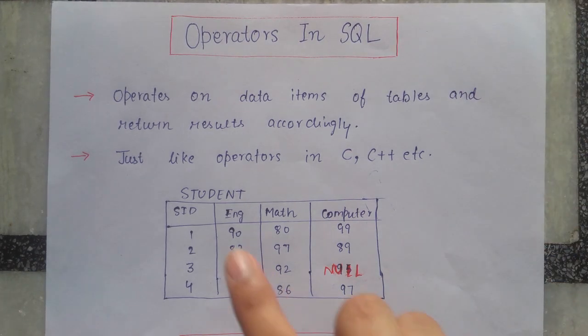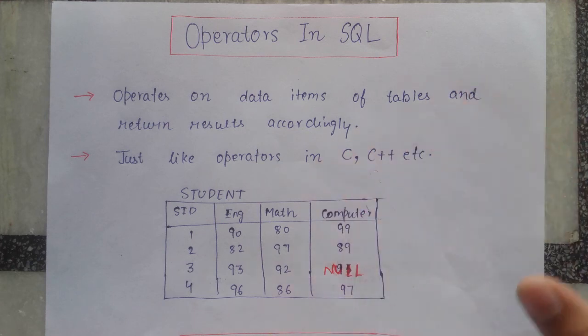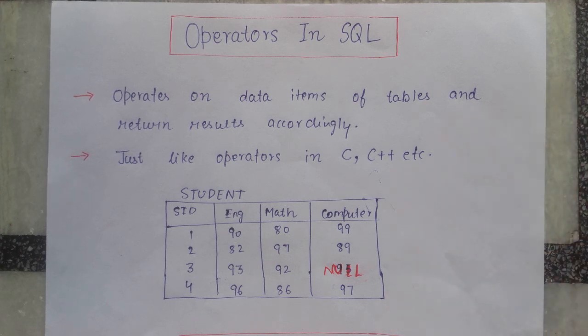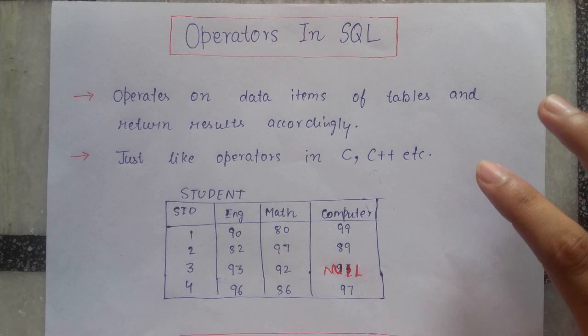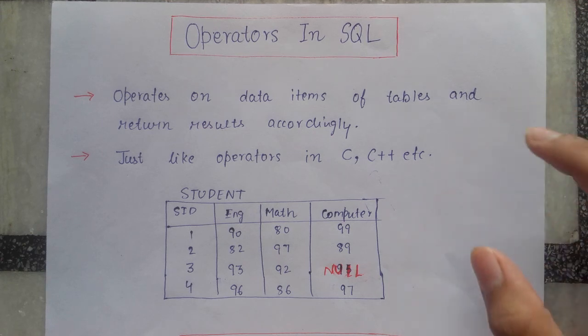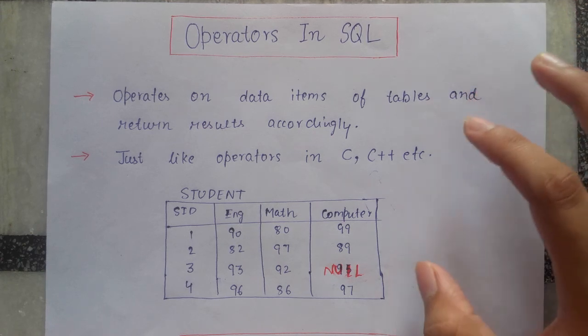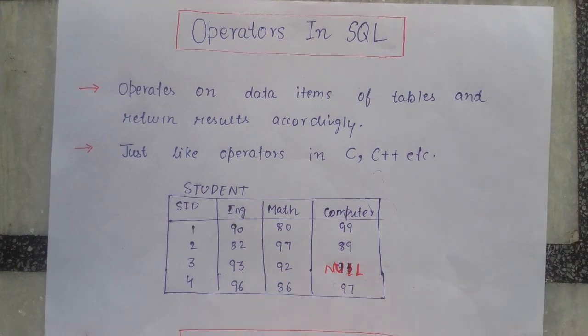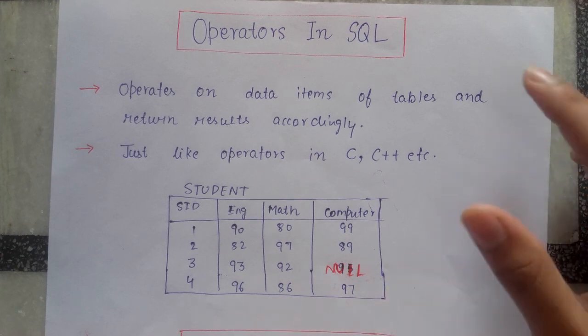For example, these are just like the operators that we have discussed in our C and C++ languages. Whatever operators we have discussed in these languages, they are used to operate on the data. For that purpose we use operators in SQL also. If there is a student table and we want to operate on the data present in this table, we are going to use these operators.